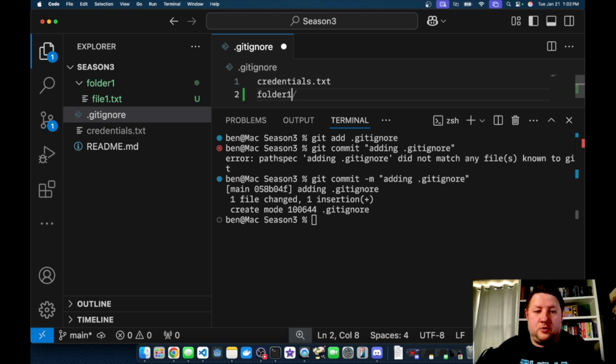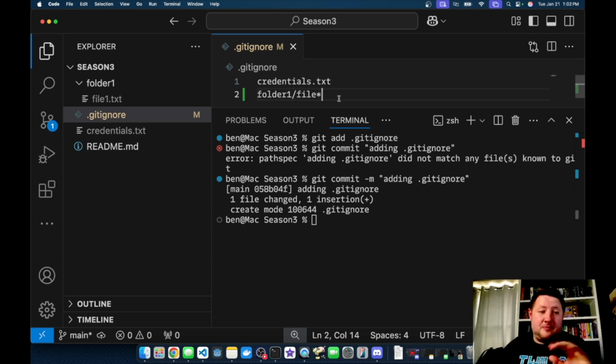So I could do folder1 and save. Or I could do folder1/file*. And now it'll keep the folder, but it will eliminate the file or any files that start with the word file. So I have the ability to do some controls like that that let me manage my files and folders in a way that I keep my Git repository clean.